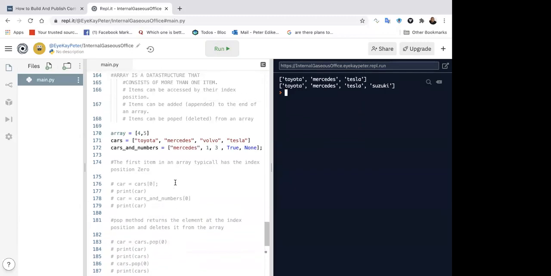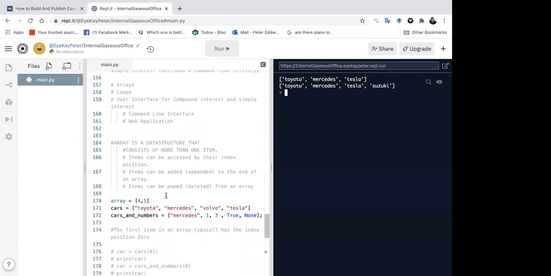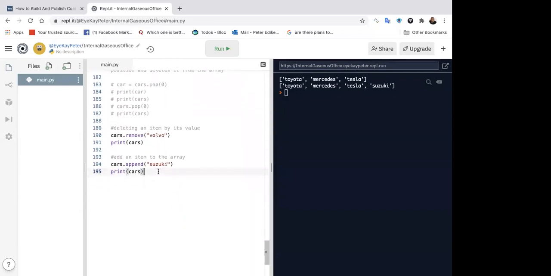A couple of things that we also need to know. Supposing I have an array of numbers L equal to 1, 2, 3, 4, 5, 6, 7, 8, 9, right? And I wanted to reverse this array. How would I do that? Well, Python makes it very easy.